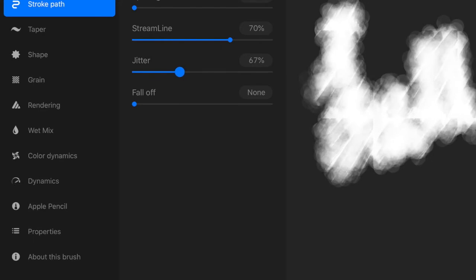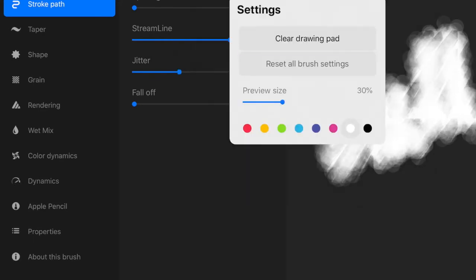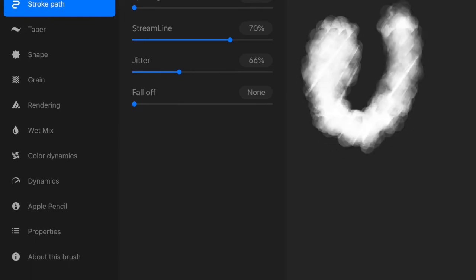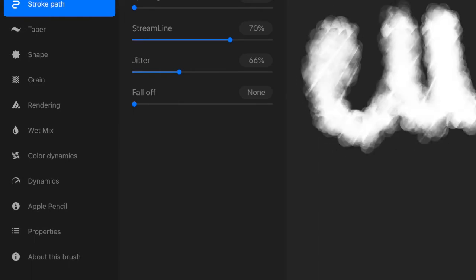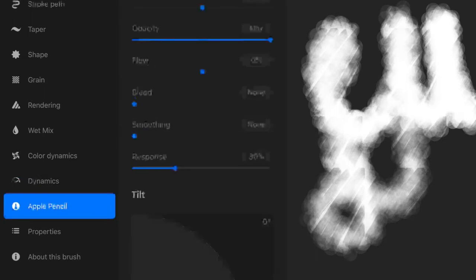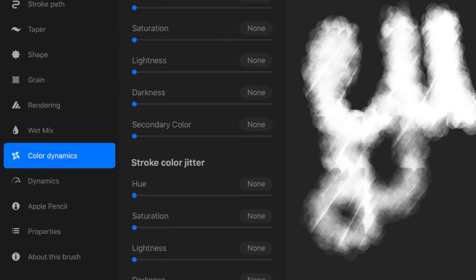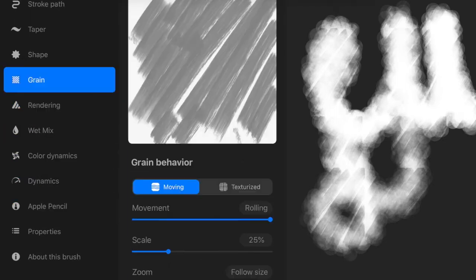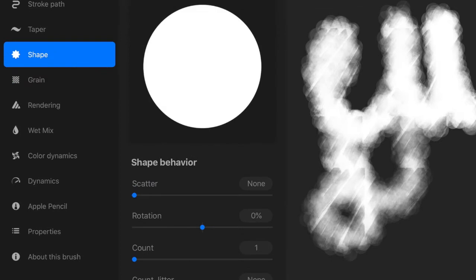So now it's a bit cloudy. I wonder what happens now. You'd have to bring down the size of the brush, but maybe that would be a cool effect. Let me see if I can bring the size of the brush down, if I remember where it is.